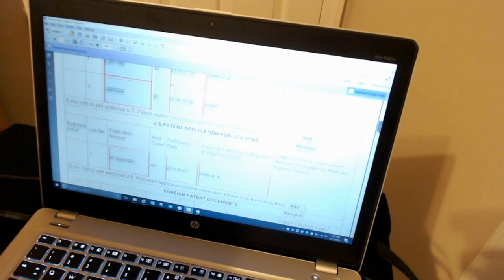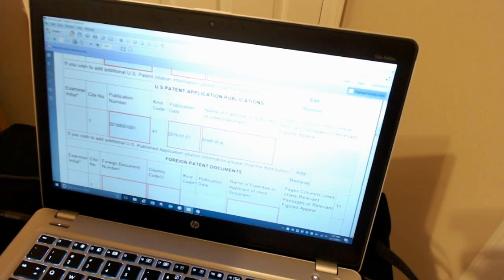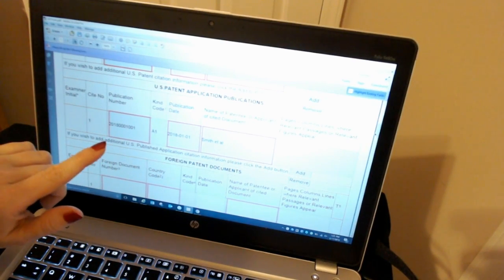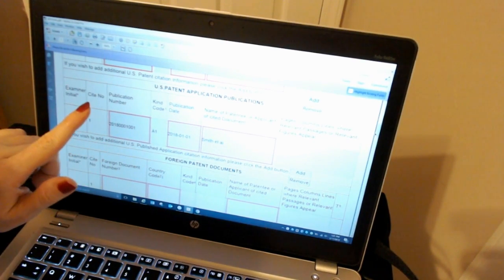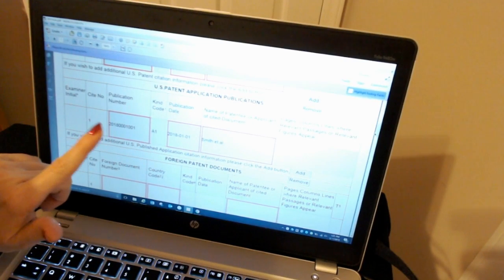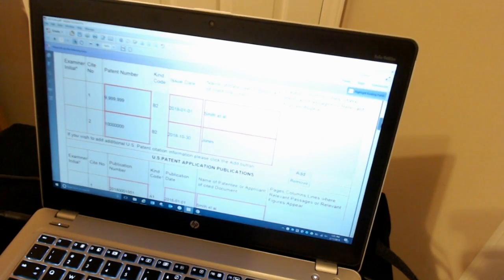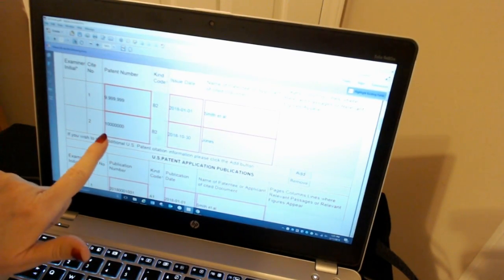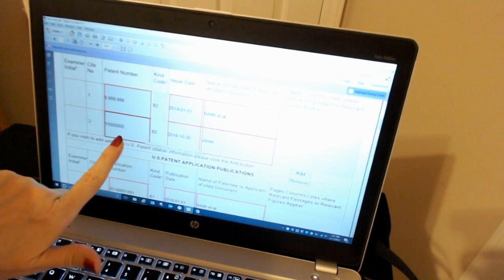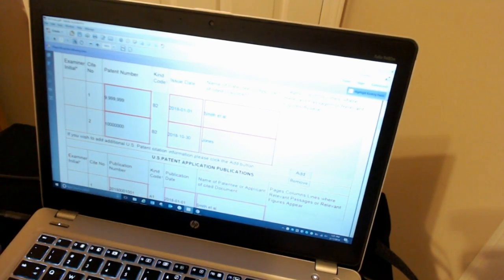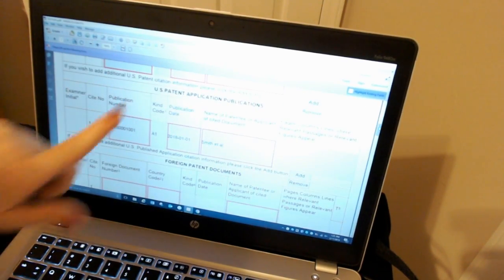Just click it one time or two times or however many you need, because if you click it 5 times really fast, it's going to delete 5 rows. So just be mindful. It might be a good idea too, if you're deleting rows, to go back and double check and make sure, okay, the last one I want in here is this one, and it is still there. So we're good.